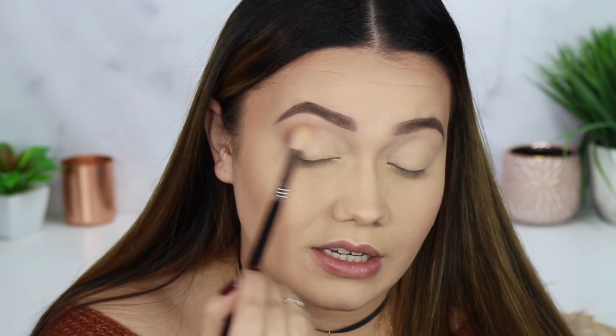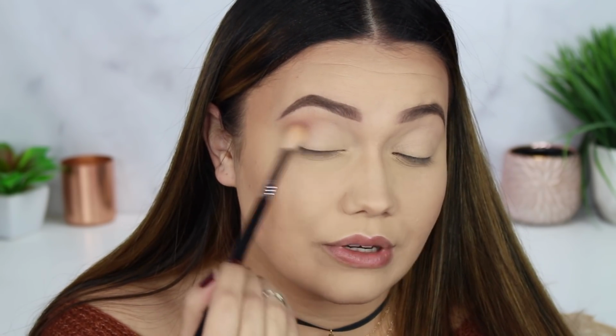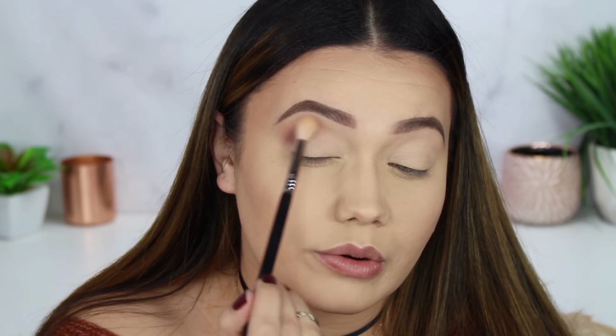It is very pigmented, so I'm just blending that in as our transition. Just kind of trying to marry it with that cream shadow we laid down so that it softens a bit. It's actually looking a little purple when you mix it, which is a little strange because I'm hitting the brown. So I think it's weird that it looks a little purple. And I'm going to bring it forward as well.